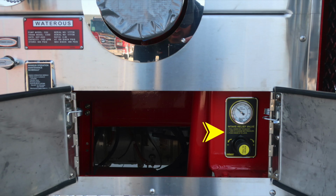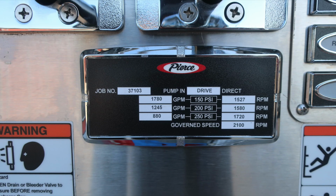In this area, you'll find the intake relief valve. Instructions for its operation are on the face plaque. You'll also find your minimum operation maintenance schedule for 150, 200, and 250 PSI. The associated GPM is on the left, and the associated RPM is on the right-hand side. Governed speed while in pump mode, 2,100 RPMs.